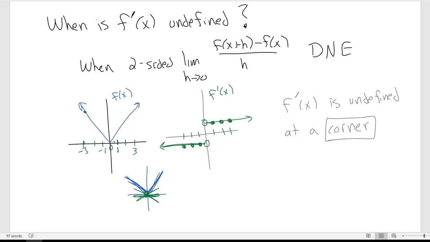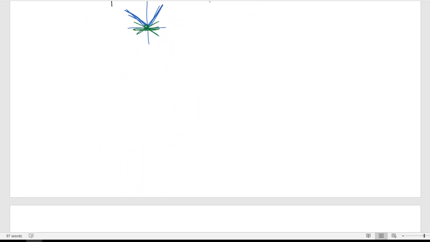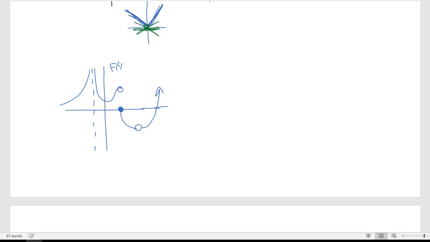So, what's another scenario where we could see a derivative be undefined? Well, I say obviously, but maybe it's not so obvious. But if we think about a graph where, let's say, we have a vertical tangent, here's a graph. I'm just going to draw some shape of a graph that has a vertical tangent. And then I'm also going to draw a graph that has its own discontinuity. And then I'm also going to draw a graph that has another discontinuity. Let's say something like this. Okay? So here's a graph of a function f of x.